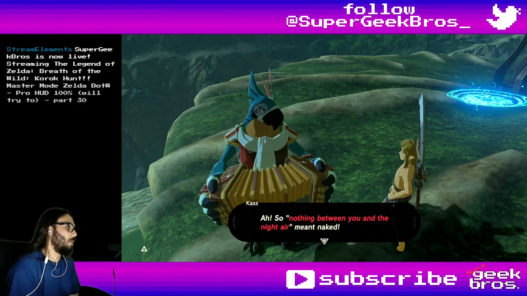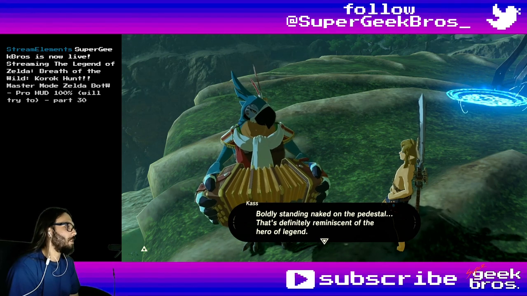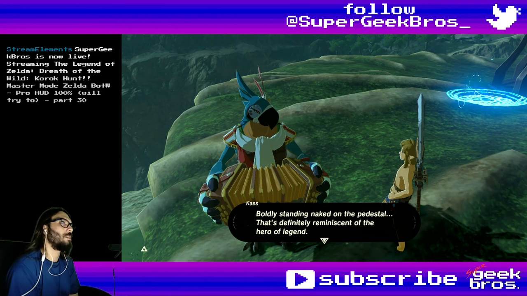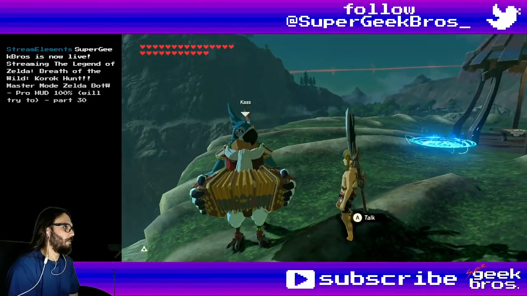So nothing between you and the night air, meaning naked. Boldly standing naked on the pedestal, that's definitely reminiscent of the hero of legend. Okay. Take care and moonlight illuminate your path.